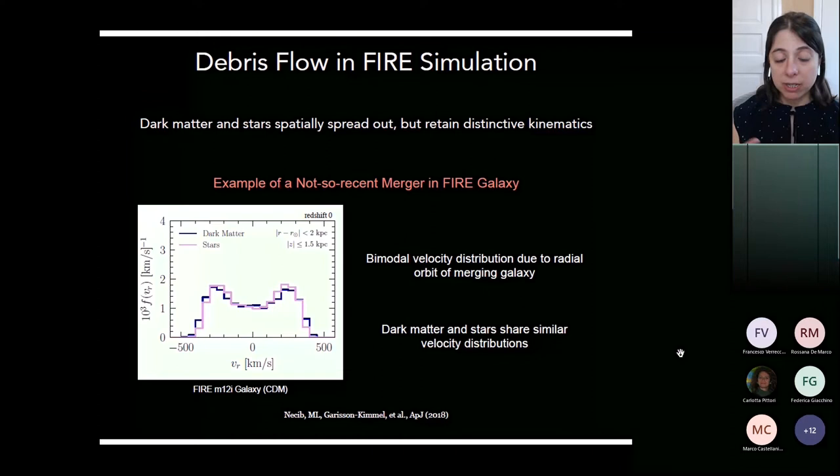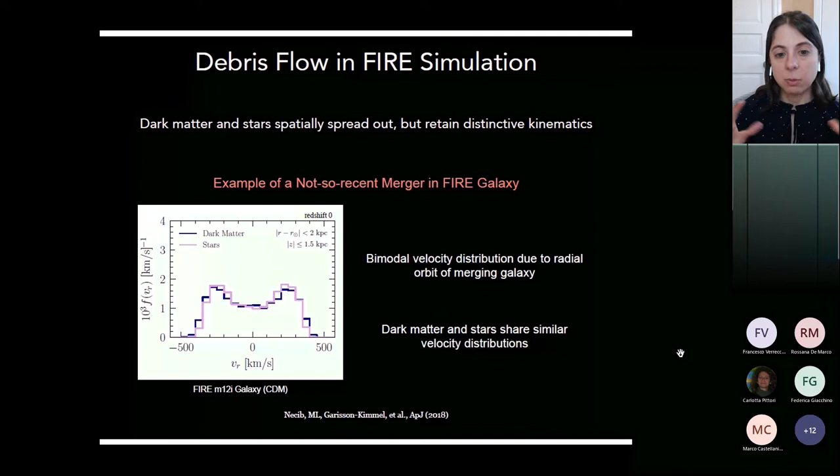And moreover, for these particular instances, because the material is more well mixed, both the dark matter and the stellar velocity distributions track each other really well. So this is interesting and really heartening because it suggests that if we do find evidence for one of these older mergers in the Gaia data, the velocity distribution of the stars that would have originated from that merger would track nicely and be a good indicator for the dark matter that would have also gotten left behind by that merger. And again, all of the statements that I'm making here are specific to the solar neighborhood.